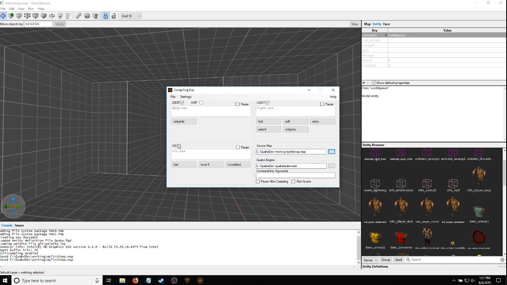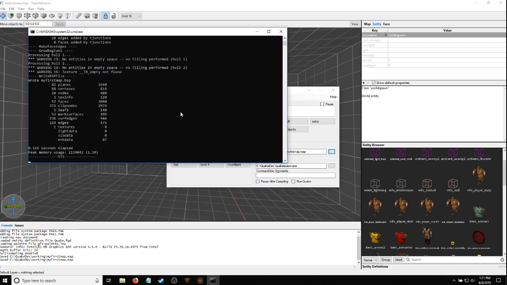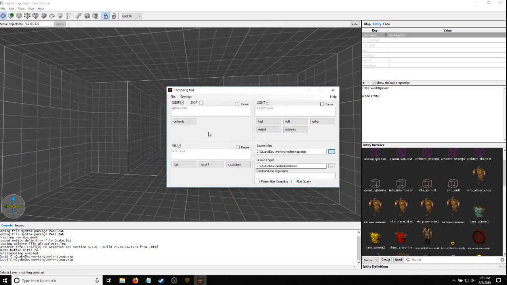Then there's the viz process, which will determine visibility and occlusion and help with performance. And then it will do a lighting pass if we have any point lights, which currently we don't, so it will kind of skip that step or do a full bright option. So let's go ahead and compile, and there's a shortcut for that, but we can also just activate it from here. Let me turn pause on for this so that we can see all the steps.